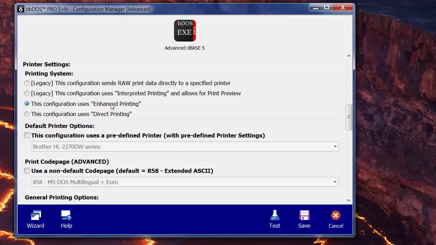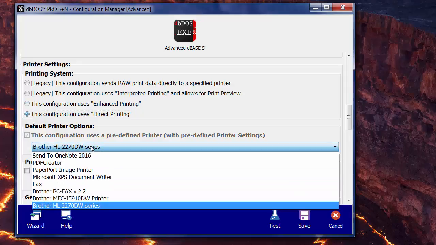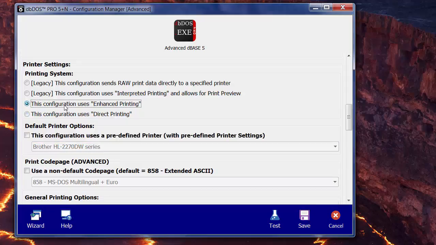But the enhanced printing does a lot of extra stuff for us that we don't have to worry about. So, again, if you're a legacy customer, I highly recommend, if you're not, go to Enhanced. Start there, and then we can go to any of the other options if the printout doesn't look the way you want it to. When you do use direct printout, you do have to pick a printer to be the default printer, and you will not see a print dialog when you're actually in the actual configuration when you go to print something. But again, I'm going to leave it on Enhanced.